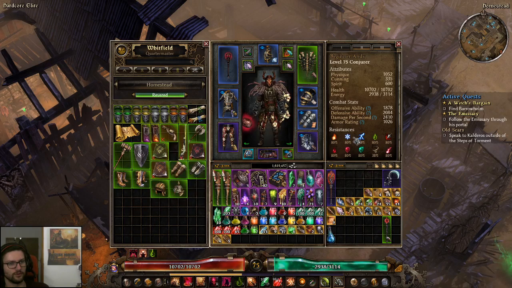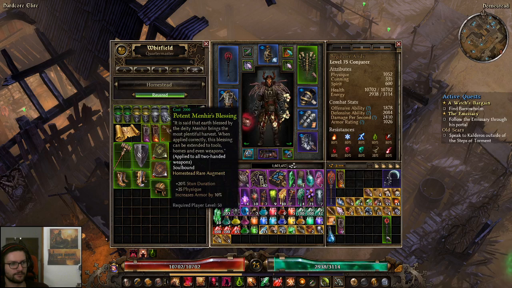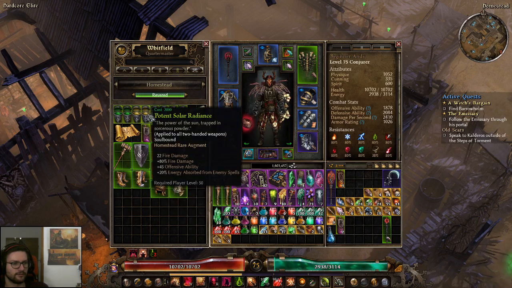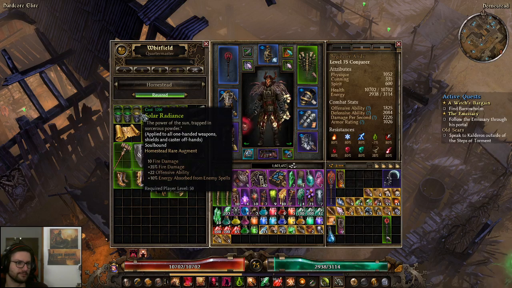And this also gives you access towards armor augments, right? Like Solar Storm Powder, for example. You can buy some here. And also these are applicable towards weapons, right? What do you want here? Nature's Harvest doesn't seem too terrible actually.